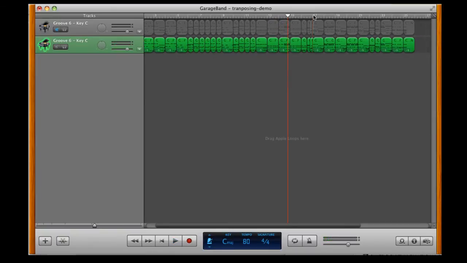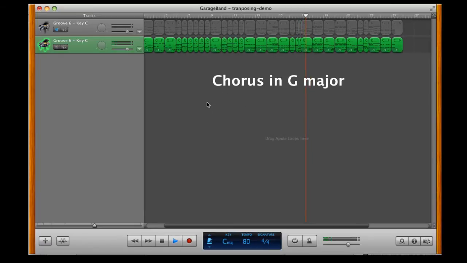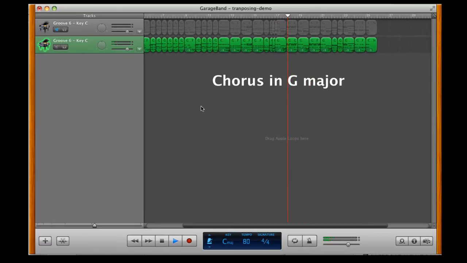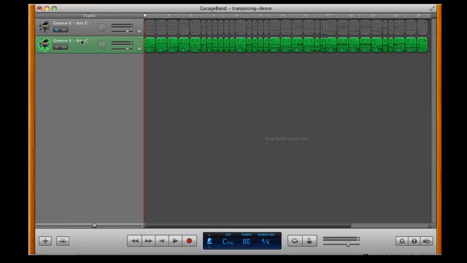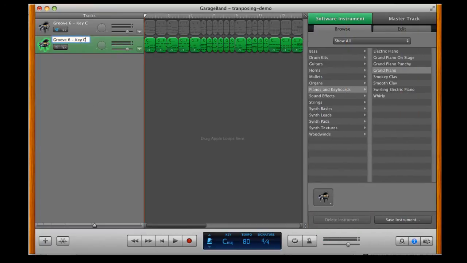And the chorus section. I'm going to rename the track real quick so we'll know that this is our version in G major.